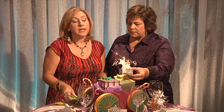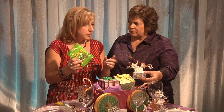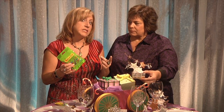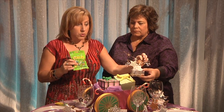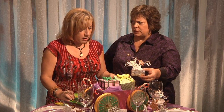To make the stars, I used my Makin's clay and a few different colors, the purple and the gold and the silver, the white. But I wanted those to have the silver and gold accents, so I also leafed the gold and the silver leafing onto the clay. It's so pretty. And it really pops.